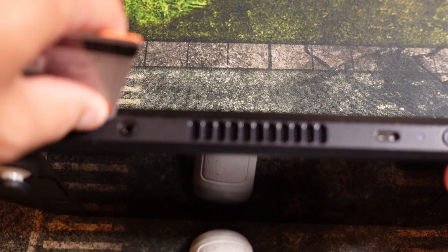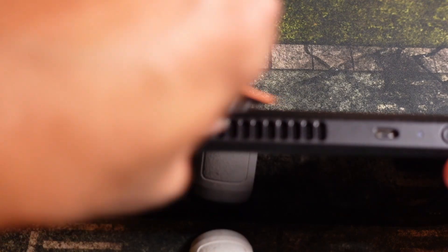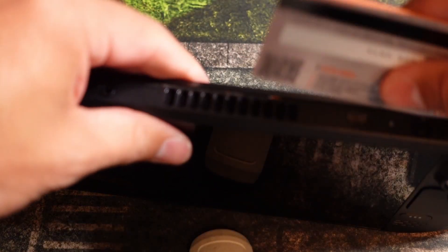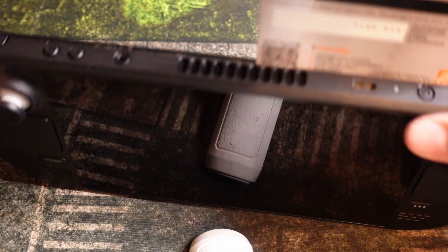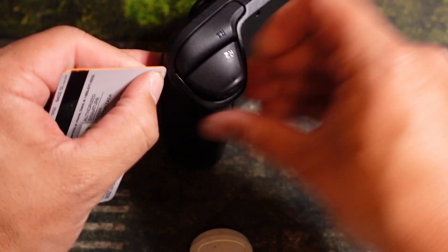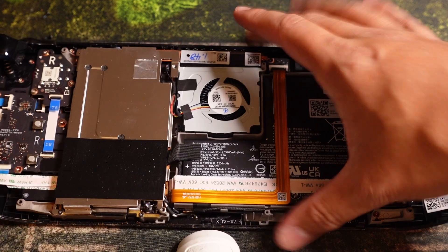The next step is to take a gift card or an old credit card and shove it into the seam between the top and the bottom of the Steam Deck — the front plate and the back plate — and slide it across to slowly loosen it. It takes a little bit of force, but don't push too much. It's a balancing act. You can leave a card on the bottom too and just pull the sides until it pops off.